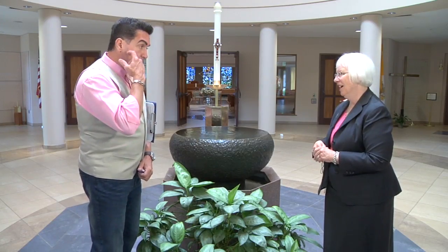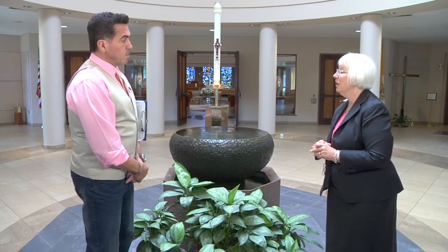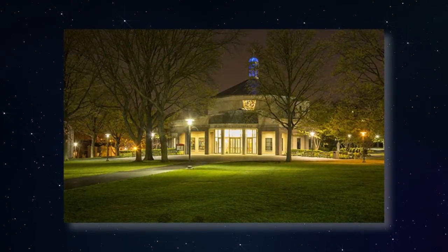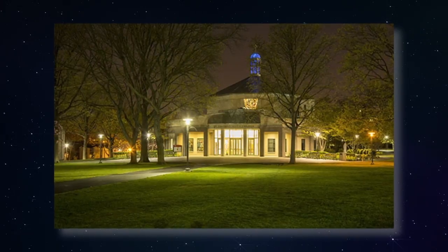One of the wonderful stories that we have was Brother Mike, who's a Marist brother who works in campus ministry. He came home late one night and he saw this church ablaze. He came to investigate what was going on, 10 o'clock at night, the church, all the lights on. He came in and it was filled with students who weren't Catholic. There were students who were coming to grieve the loss of two of their friends who were actually from India, who had been killed in a motor accident. So it is known to our students as a place where you come to pray. And it doesn't just have to be for Catholics only. It's their spiritual center here on campus. That's really nice. That's universal.